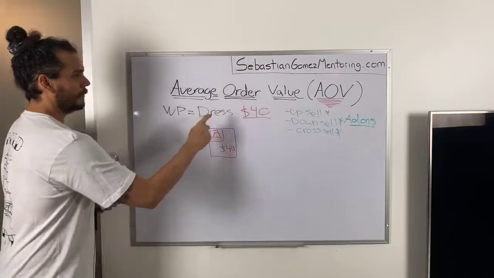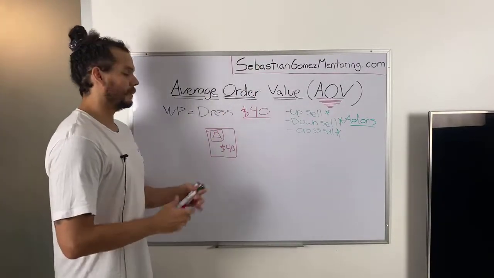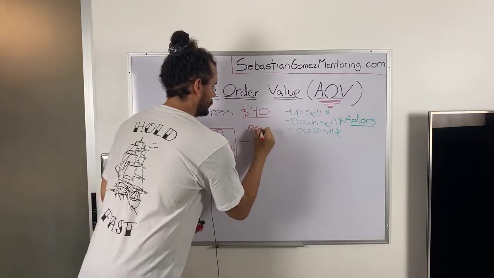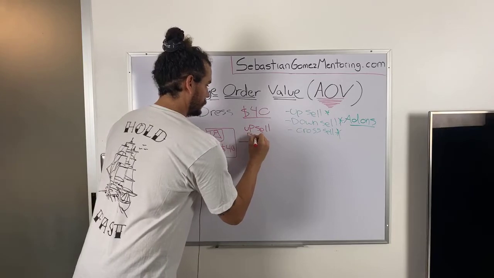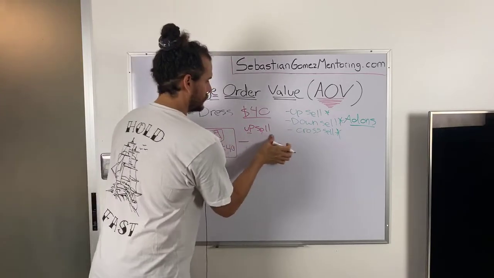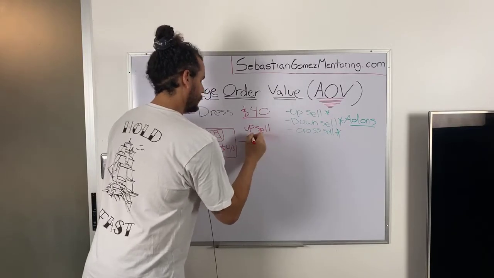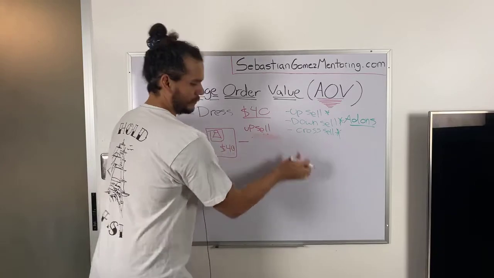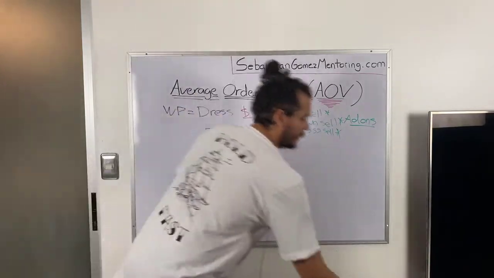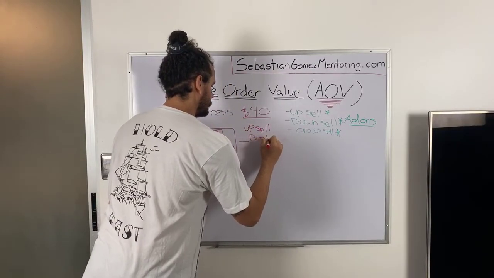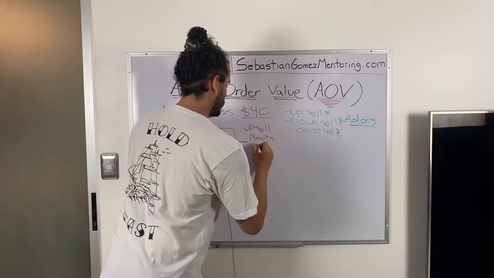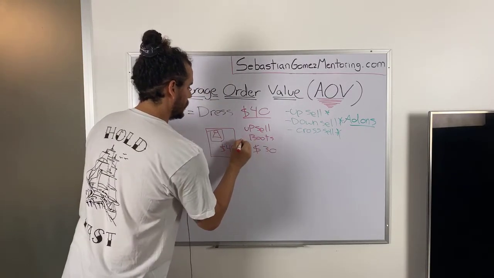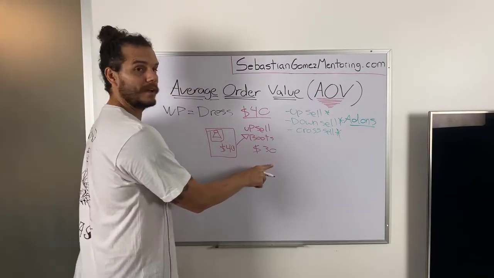So let's go to our dress example. Someone already bought from me for a $40 dress, but what if I upsell, let's say, a pair of boots for that dress, or some sandals? Let's do the boots, because I have the perfect idea. The upsell is going to be some boots, and you're going to give the option of buying them at $30. This is the upsell because you're increasing the value from 40, adding $30, for a total of $70.